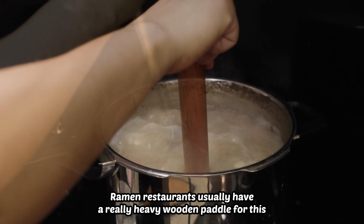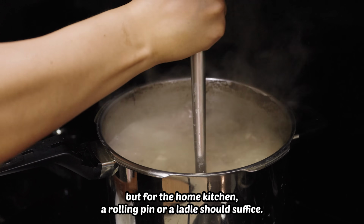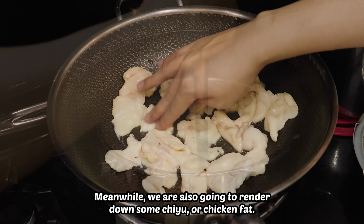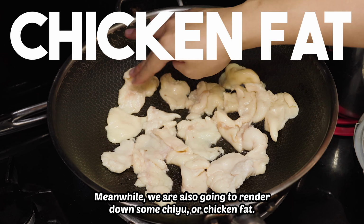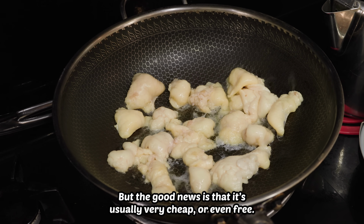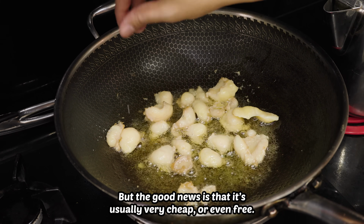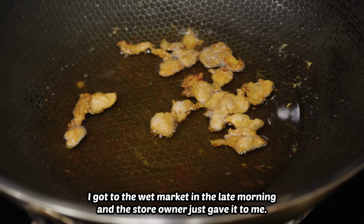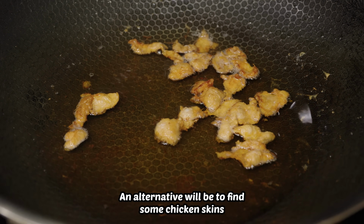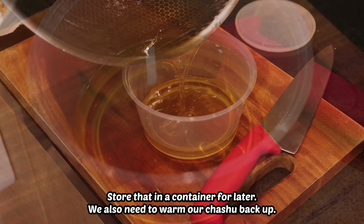Ramen restaurants usually have a really heavy wooden paddle for this, but for the home kitchen, a rolling pin or a ladle should suffice. Meanwhile, we are also going to render down some jiu, or chicken fat. You will only be able to find this from the butcher shops in the wet market. But the good news is that it's usually very cheap, or even free. I got to the wet market in the late morning and the store owner just gave it to me. An alternative will be to find some chicken skins and cook that down to get the rendered chicken fat. Store that in a container for later.